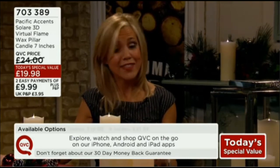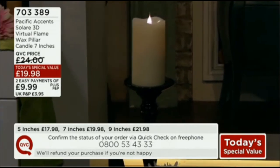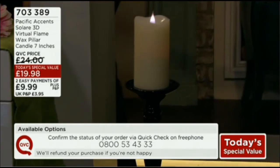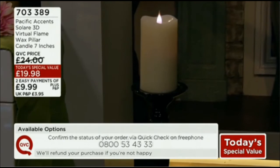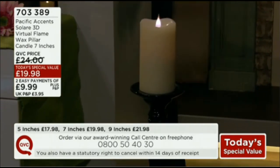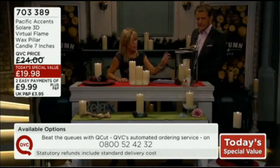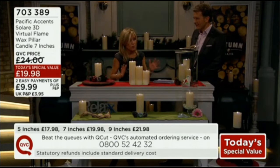So what I love is the versatility of these. And do you know what, my husband, I've got to tell you this story. I have this one here in my fireplace, because I don't have my lit fire at the moment. So I have my lantern with the 3 in there because I think that's a really stunning look together. When you cluster them together, they look fantastic. On these easy pays, you should definitely go for 3.